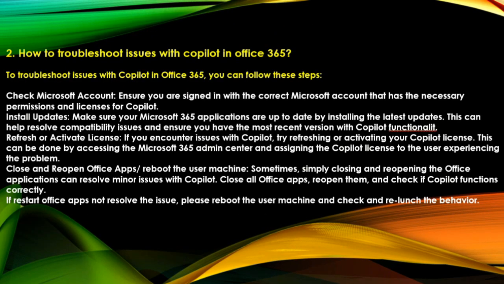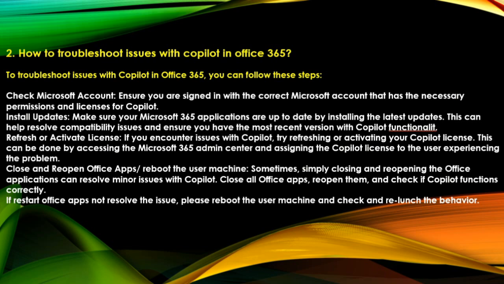How to troubleshoot issues with Copilot in Office 365. To troubleshoot issues with Copilot in Office 365, you can follow these steps. Check Microsoft account. Ensure you are signed in with the correct Microsoft account that has the necessary permissions and licenses for Copilot. Install updates. Make sure your Microsoft 365 applications are up to date by installing the latest updates. This can help resolve compatibility issues and ensure you have the most recent version with Copilot functionality.